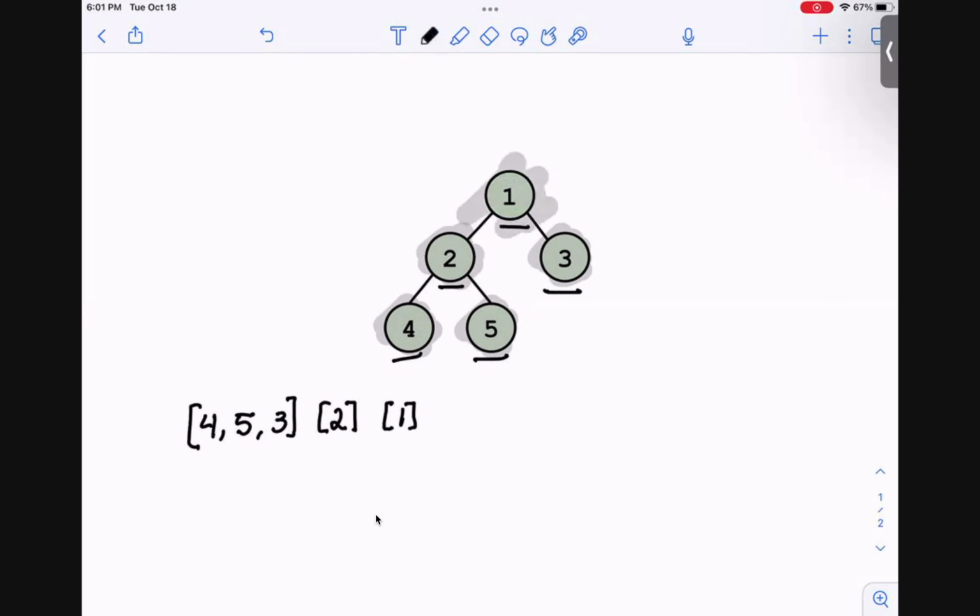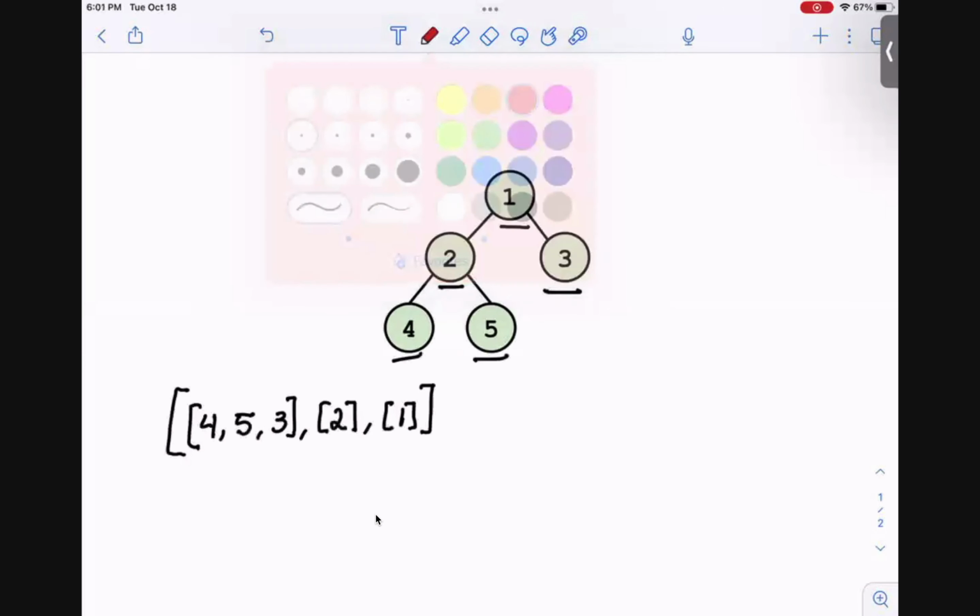Altogether, this gives us a vector of vectors, where each smaller vector contains the sets of leaf nodes. Now, the question is, how do we actually get to this final output? Let's take a look first at our tree, and how it relates to this final output. Here we're going to want to use a notion of the height of a tree.